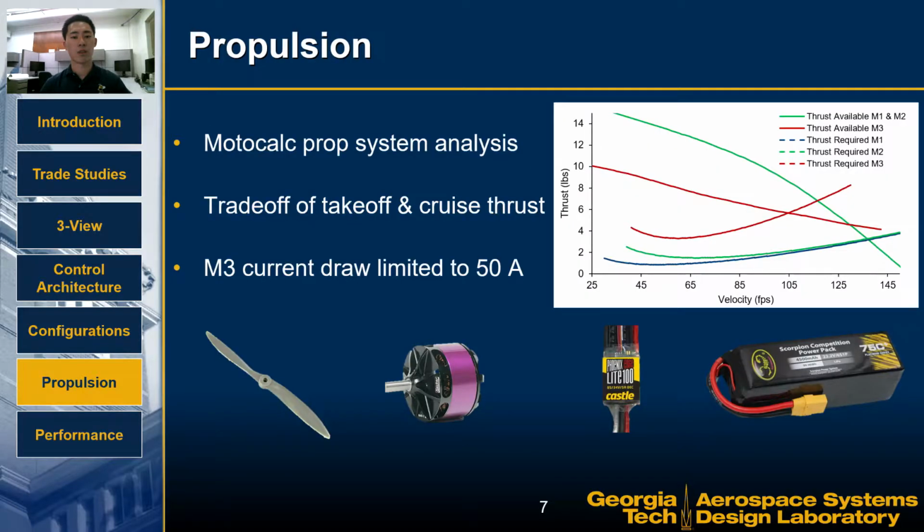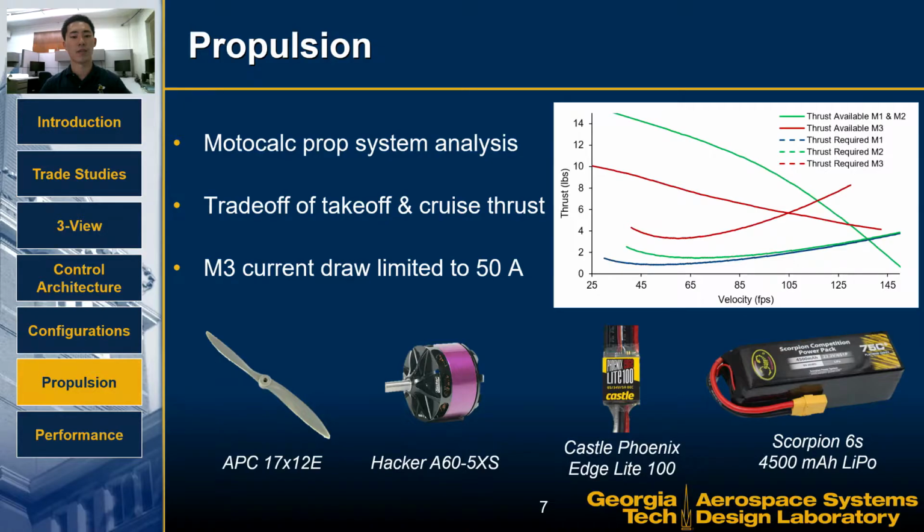Motocalc was used to predict the performance for different propulsion system configurations. Thrust versus velocity curves for each configuration were analyzed to choose the system providing the best balance of thrust at takeoff and cruise. The selected configuration consisted of a 17x12 propeller, a Hacker A60 5XS brushless motor, and a Castle Phoenix 100 amp ESC. LiPo batteries have higher energy densities than other battery types, so 2 Scorpion 6L 4500 mAh LiPo batteries were used in parallel to increase capacity.